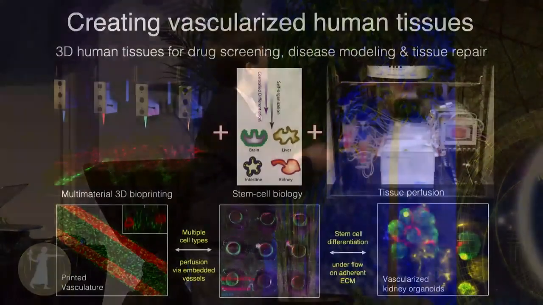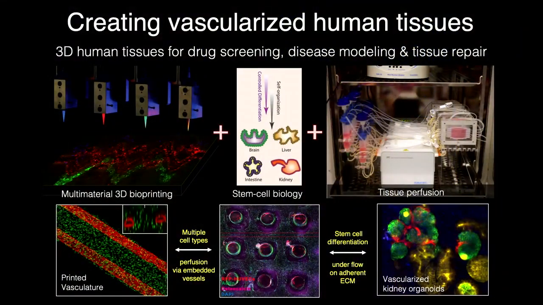And when we first started out, we spent a lot of time developing material sets, both cell-laden inks, so now replacing fillers that are synthetic materials with cells, and putting them into hydrogels themselves, and directly printing tissues. And these tissues can have features that are channels that can then be seeded with endothelium and serve as blood vessels that allow you to then perfuse them over time to provide nutrients to keep the cells alive.